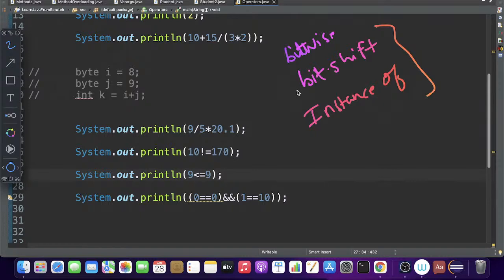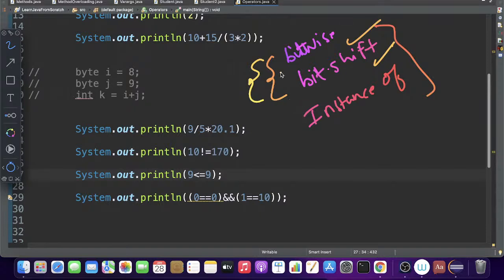Again, these are not much used directly in the development or in the testing field, but still we are going to get an understanding of how they work. But when you are doing competitive programming, you can count on this, because this helps a lot sometimes.